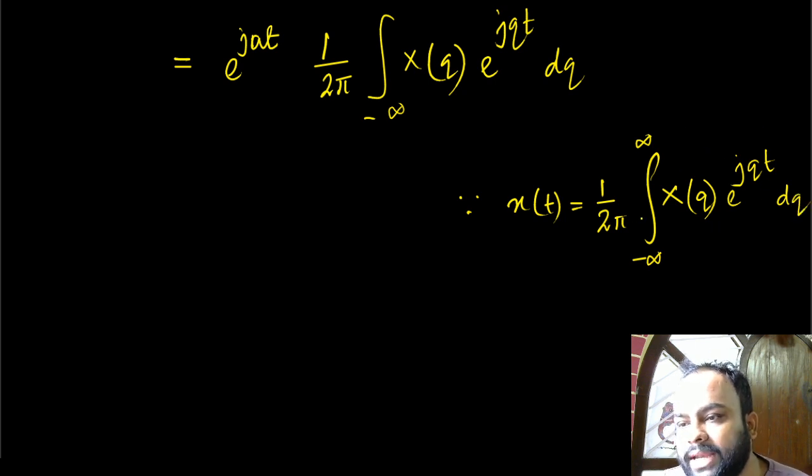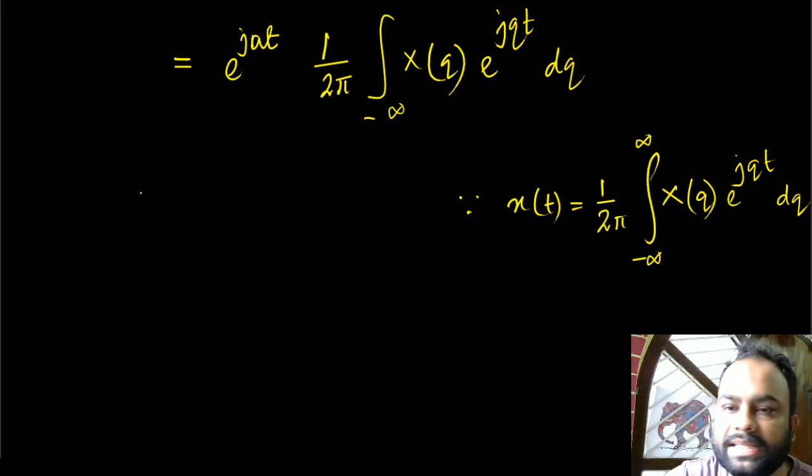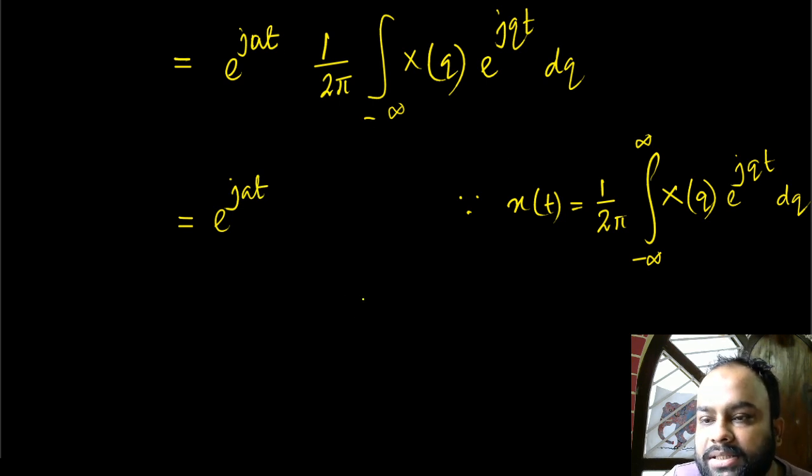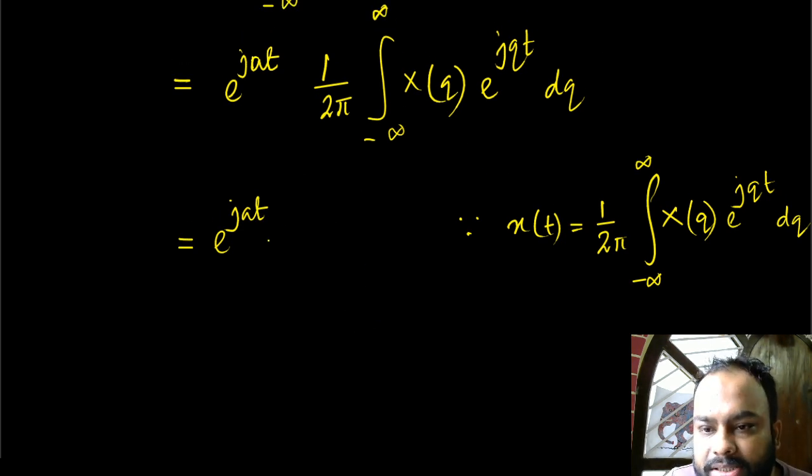Because after doing the integration, I'm going to replace every appearance of q with the upper limit and the lower limit. So q will not be there. Just like if it was omega, omega will not be there. Only t will be there. So this is again a definition of the inverse Fourier transform. We have just changed the name of the variable and nothing else. So with that said, it is e to the power jat, and what is this? This is the inverse Fourier transform of the original signal, so that's x(t).